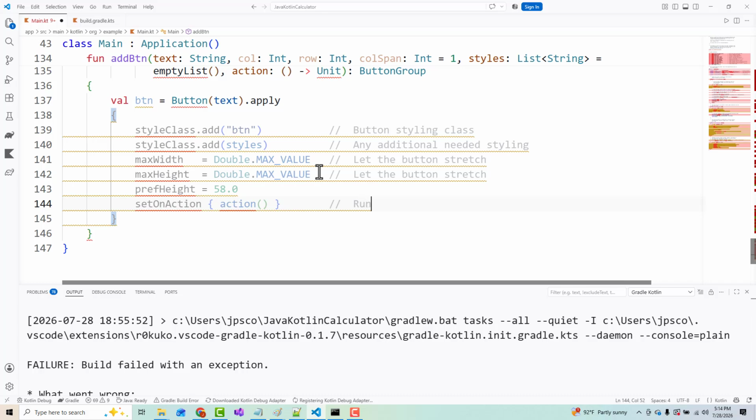This will run the passed in lambda when the button's clicked.